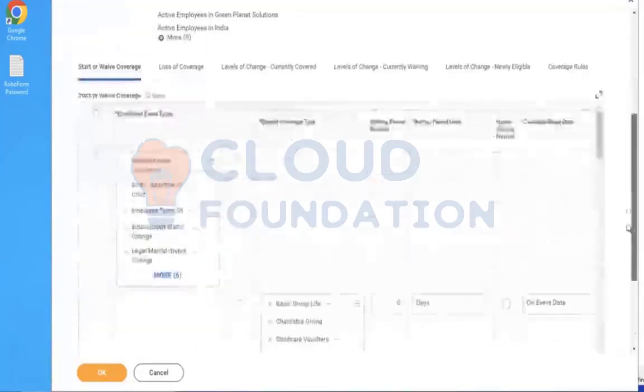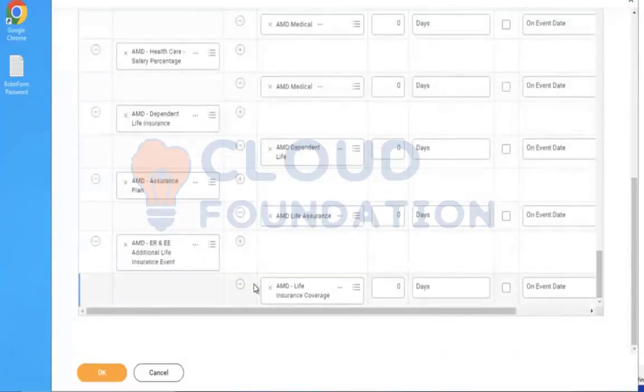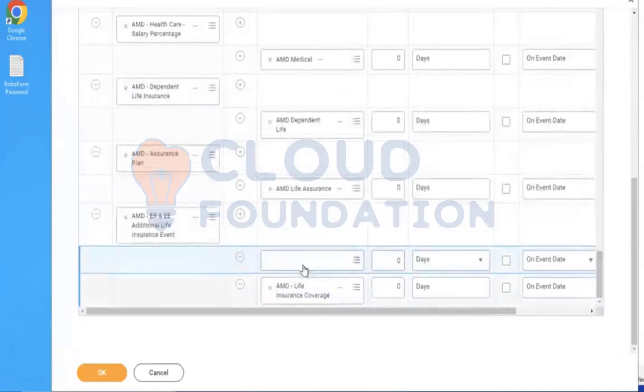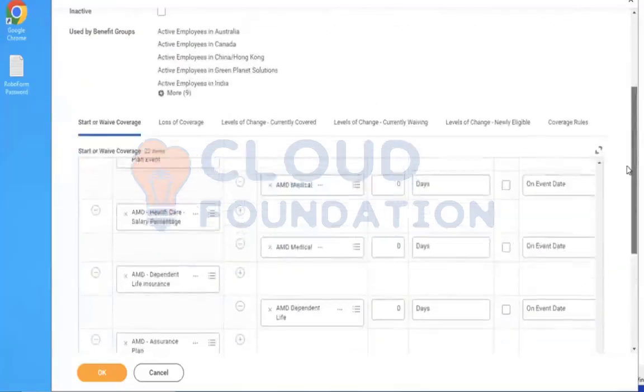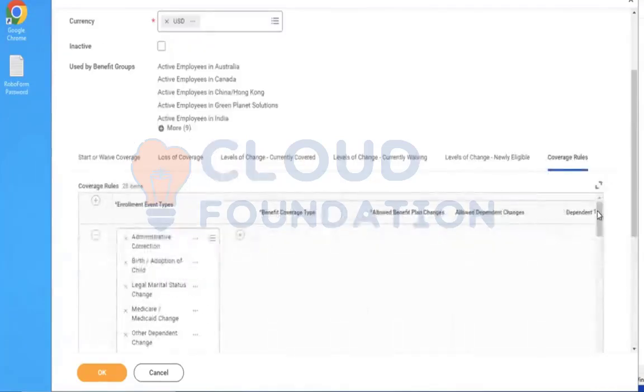So in that case, what you have to do is add two rows here, sir, so that you will get two different plans while assigning. One is employee coverage, another one is employer coverage. Okay? Benefit event, employee, employer coverage. And do the same here.